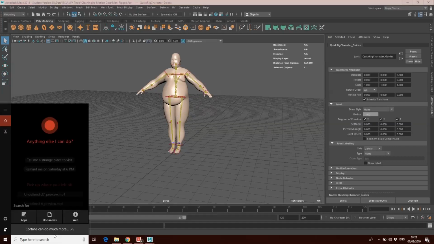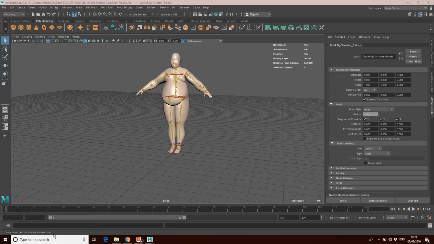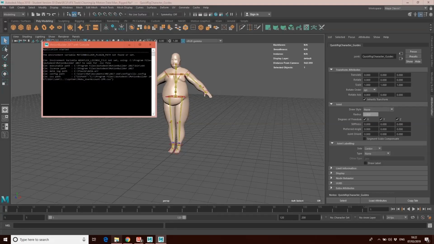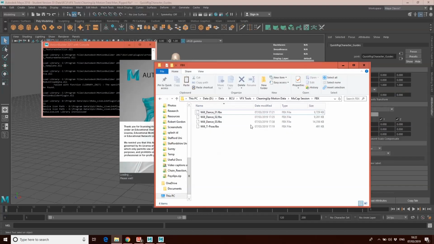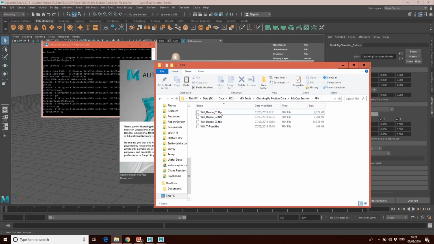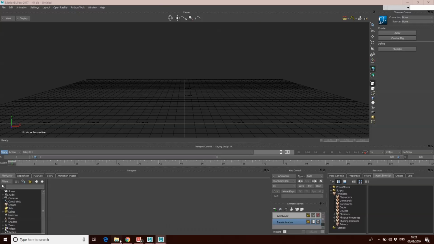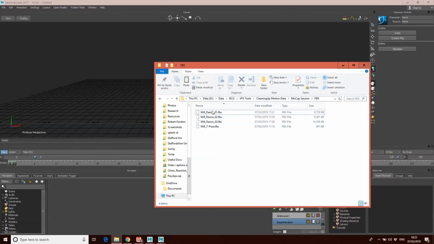So I'm going to go to MotionBuilder, okay? And the first thing I'm going to do is this is all the motions that we captured in our capture session, okay? And the first thing I'm going to do is merge all these motions together into one file. The reason for doing that is it will make it much easier to work with those motions later on, and you'll see this as we go through.